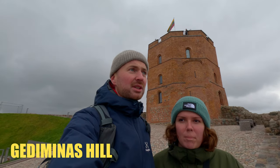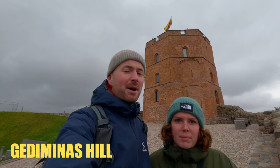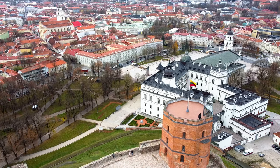We've arrived at the top after, it only took about, what, 5 minutes to climb? Yeah. It's not bad. It's like a steep, short walk. Yeah. But if you don't like walking, there is a funicular if you want to take that up. I think it's like €1 each way. Yeah. This hill is called Gediminas, I believe it's pronounced. We'll put the little name up. But yeah, it offers really good views. Really nice views of the city.